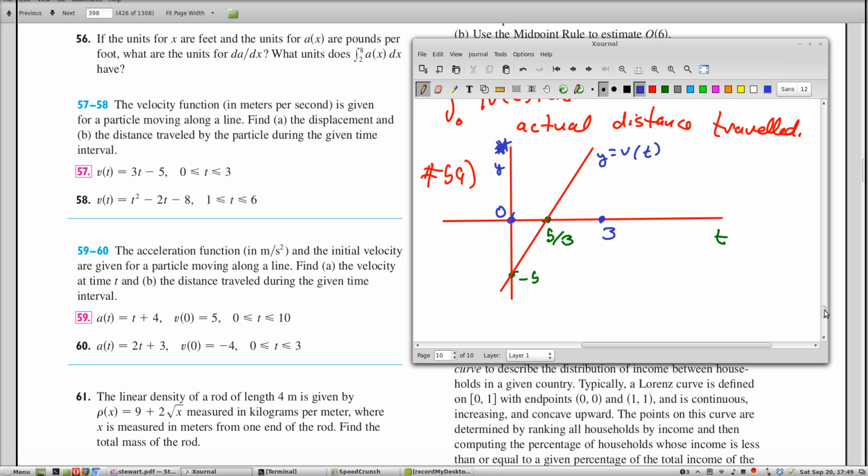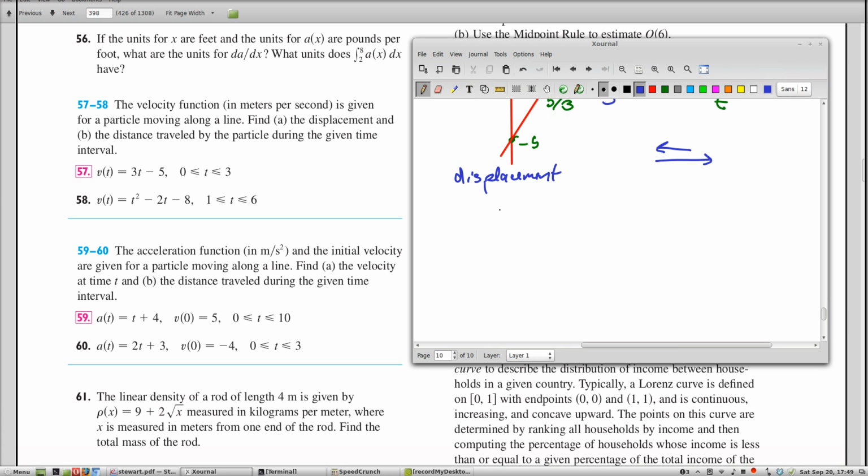So first let's do displacement. Also think about what this means. For the first almost 2 seconds the velocity was negative. That means he was going that way. Then after that the velocity is positive. He spent a little bit longer going in the negative direction than in the positive direction. So I'm expecting that the displacement is going to be negative, and that just means that they ended up to the left of where they started. But let's do it and see.